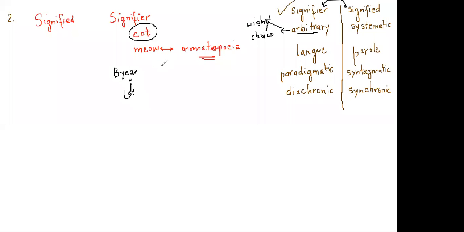Similarly, you can take any example. A table does not say, call me a table. It doesn't look like the word table does. Is there any shape matching with table here? No, then why is it called table? Secondly, does this letter tell you that you have to make a sound t? This letter has nothing to do with the sound t. Had there been anything like that, this would not have been any letter. This means that the relationships between the two are arbitrary. Do you understand what I mean?